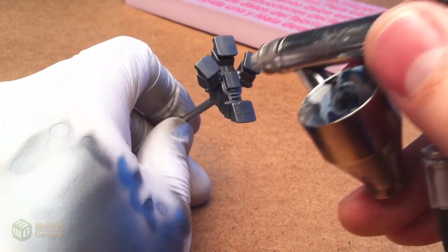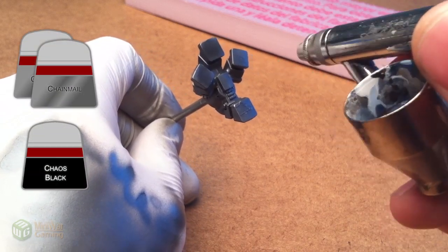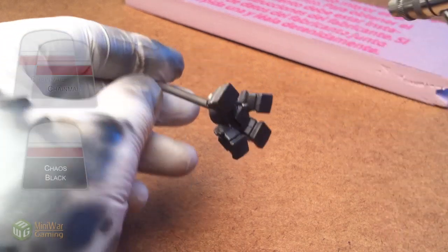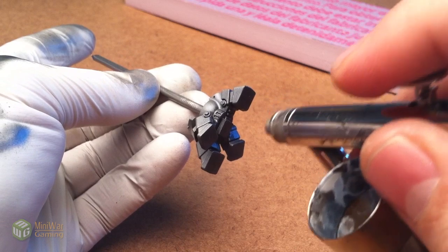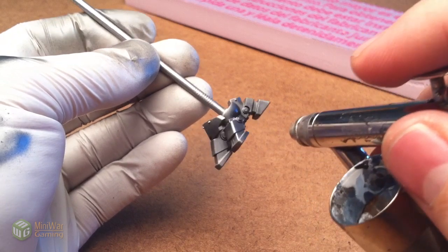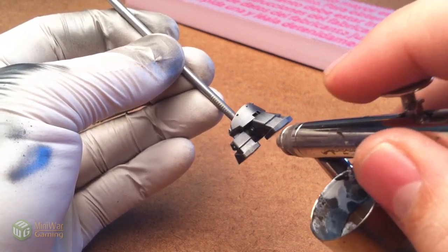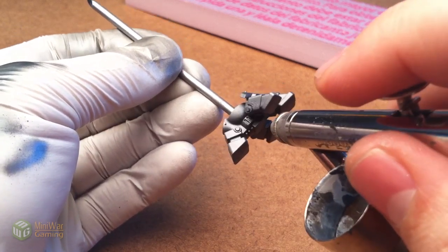spatter, and then we're going to hit all the undersides with this mixture, which is a 2-to-1 mix of chainmail metal to chaos black. We're just trying to get some shadows on the undersides of the details, and we're also going to be hitting the back edges of some of these panels, so the undersides of these toes. We're trying to create some nice light to dark gradients as it recesses back into those dark areas.